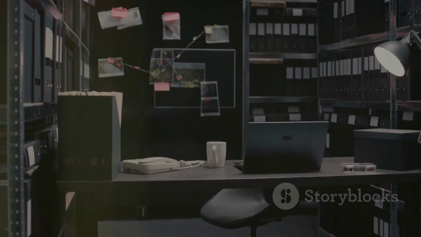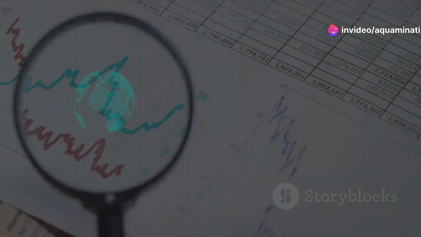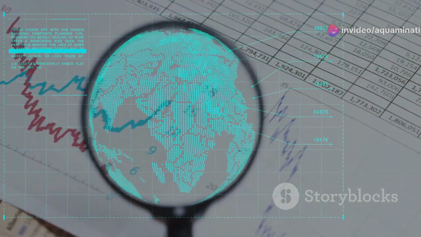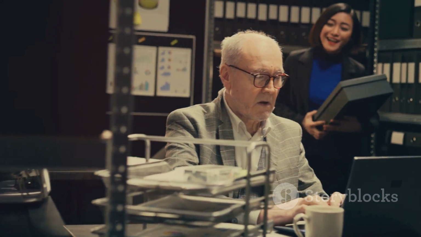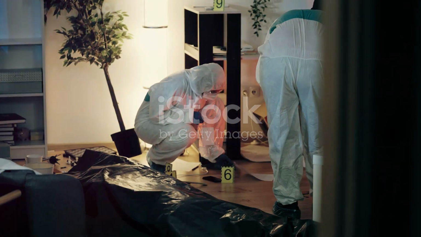objective manner. The report should include supporting evidence such as charts, graphs, and images. This helps to illustrate the findings and make them more accessible to a non-technical audience. A comprehensive and well-written report strengthens the case. It ensures that the findings are admissible in court. It also plays a vital role in achieving a just outcome.